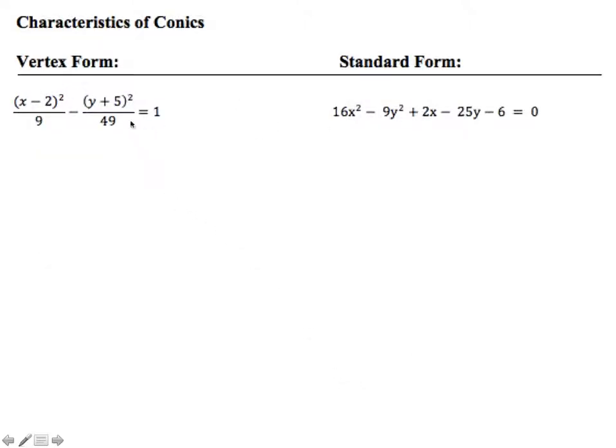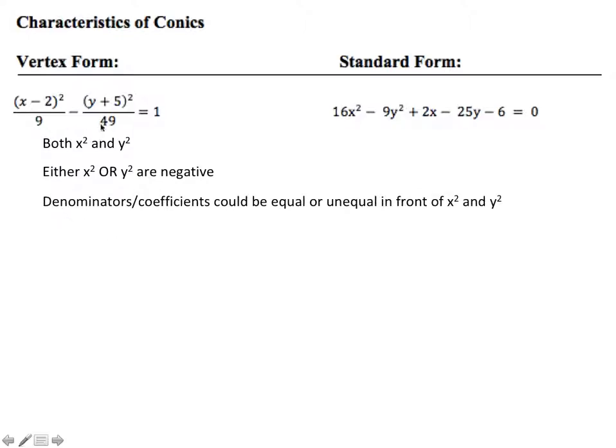Okay, so looking at these two then, we're going to key in on this. We're going to acknowledge that we have an x squared and a y squared, and one of them is negative. So in this case, the y squared is negative. Same here. In this case, the y squared is negative. And we're looking at denominators here, and they could be equal or unequal. It doesn't matter. Even if they're equal, this minus sign between them is going to take precedence. So we definitely know that this is a hyperbola because of that minus sign, and because both terms are squared.